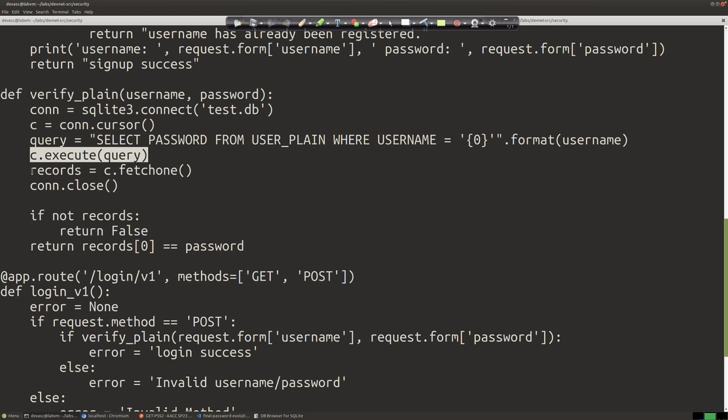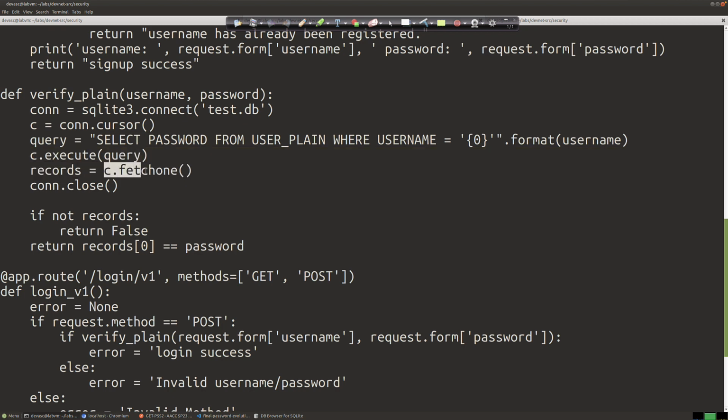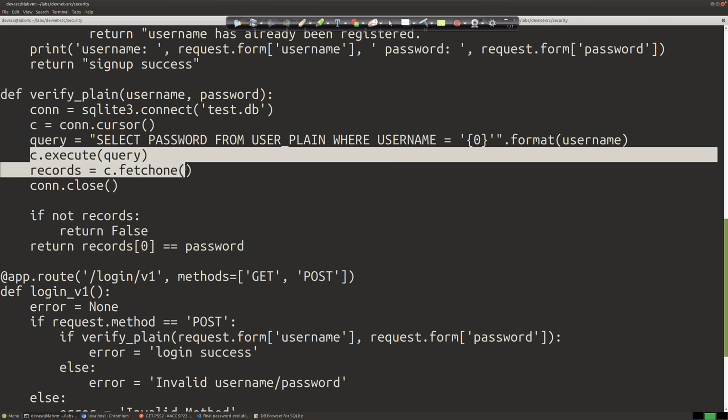And into that variable, and these two lines are kind of together, what's happening is we're retrieving the rows from that query by saying fetch one. So again, these are kind of related.